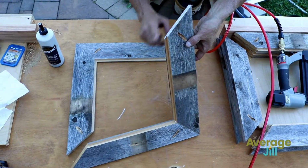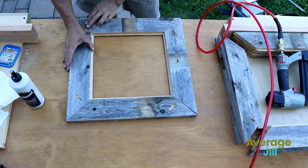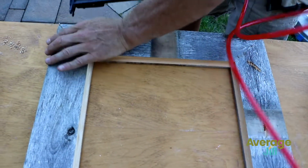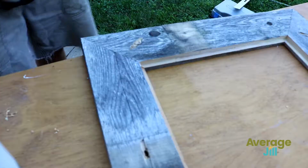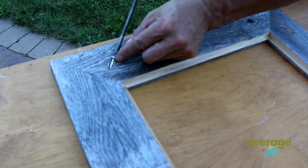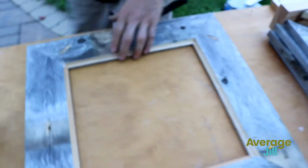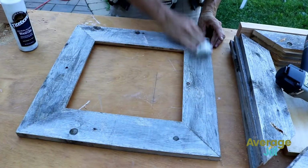Now he was ready to assemble the 2 halves to complete the picture frame. I line my inside corner right here. I'm going to line that up there because that's what matters. Then I'm going to pull this together. First I do the nail. Kreg jig again. Make sure it's flat. Gotta be careful with the soft woods. Flip it over, wipe some glue.